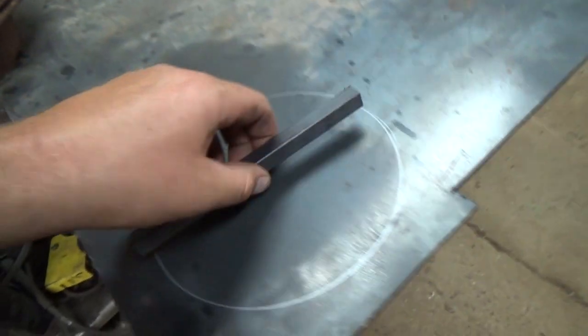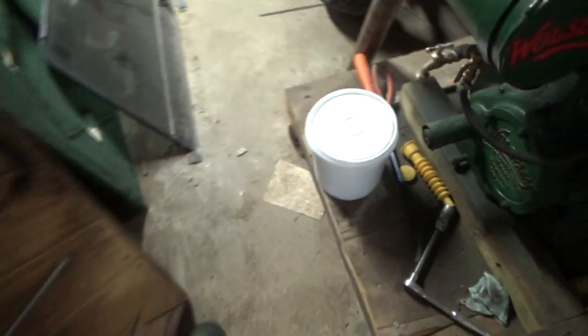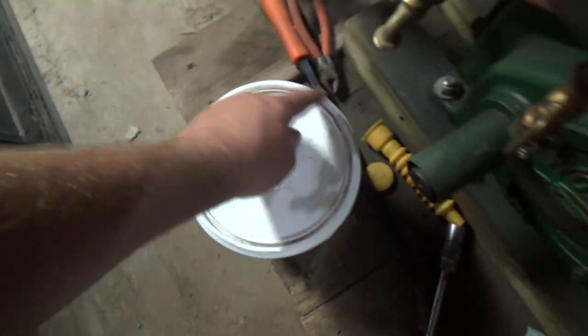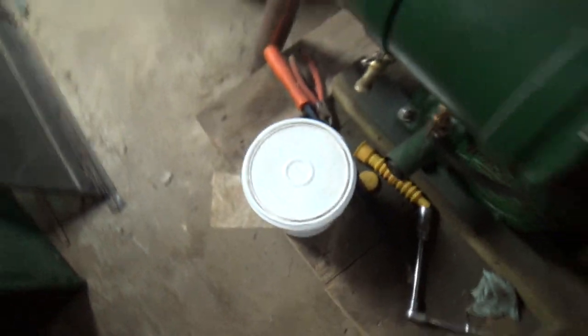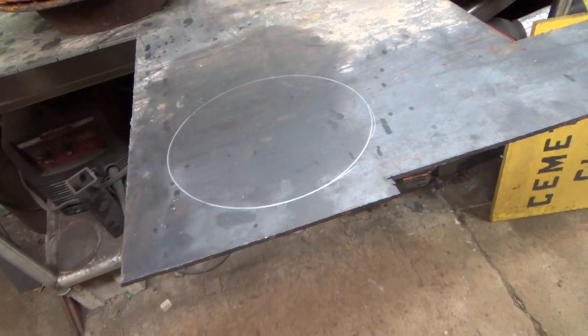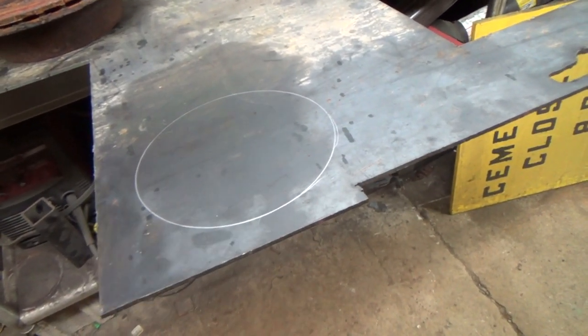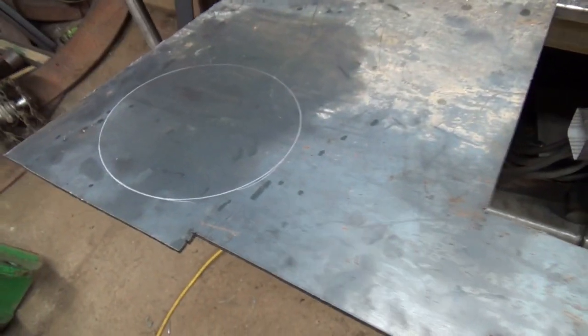And the only thing I found, because I don't have a circle drawing machine, and it actually worked, and I wish I could use it for a cutting template, but I can't, is the inside of this plastic lid. It actually worked really well. Bang on, but yeah, I can't cut with that, so that sucks. So I'm going to try my best cutting her by hand. And yeah, I'm not super good at cutting by hand, so we'll see what happens here. But anyways, we'll gear up the plasma, hook her all up and see what I can do here.